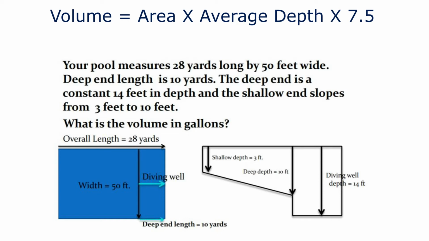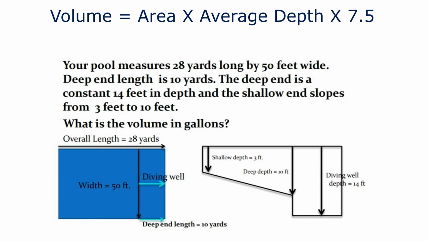And now that we've calculated volume for a constant slope rectangular pool, let's look at, in the real world, what the typical type of pool you might be seeing. Because there are going to be different shapes and depths in the pool, and you may have to break your pool into multiple pieces when you're calculating volume, and then add those volumes together. So let's take a look at this concept.